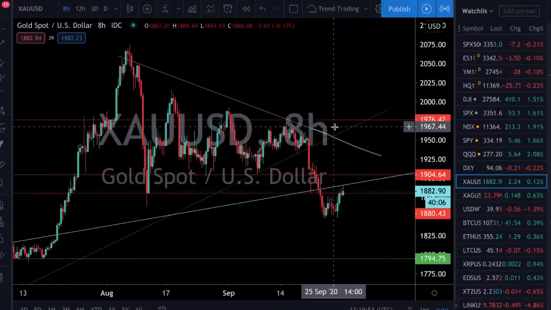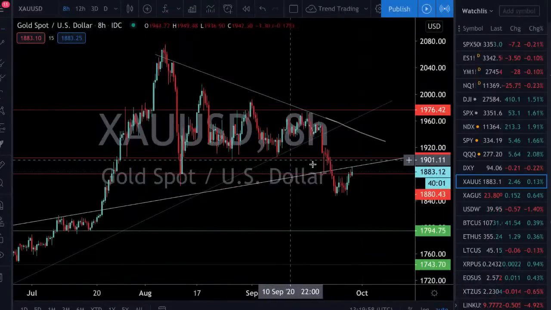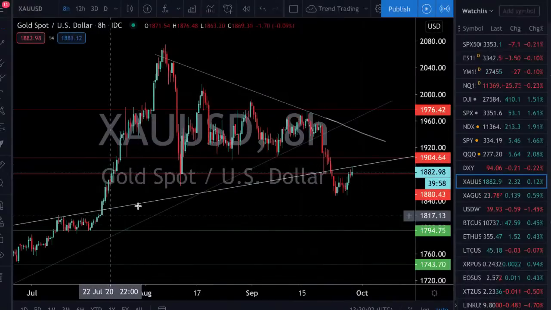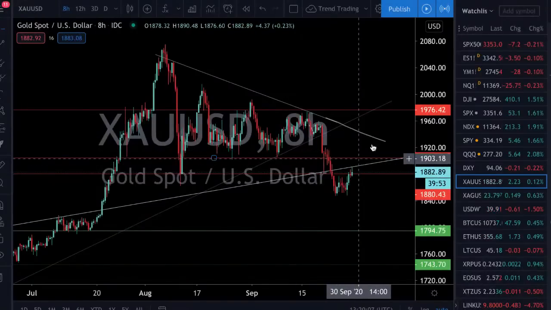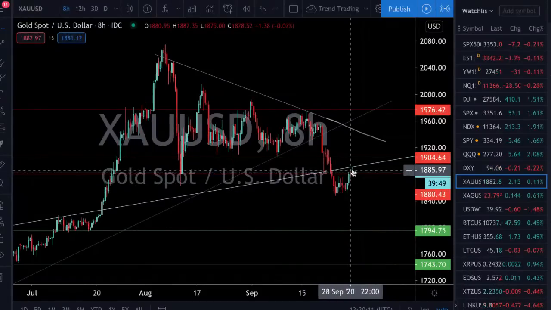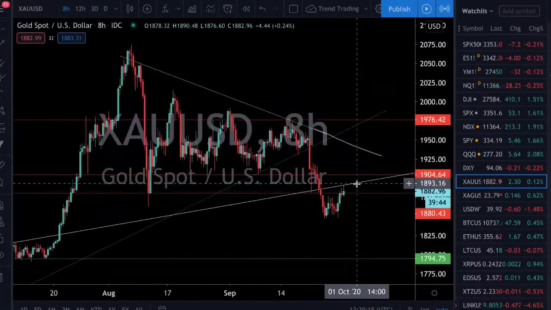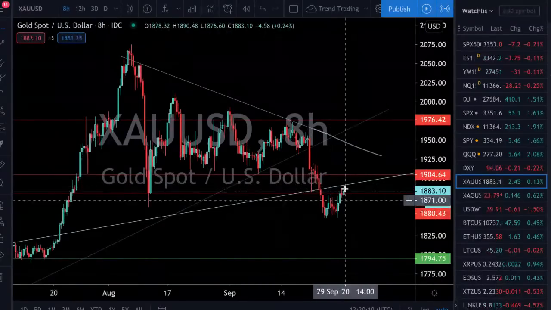So here we go. We've got gold and silver. First, starting with gold, I said look at the DXY. It is a dollar story. You could see it clear as day: the breakout on the DXY and the retest of support. Here it's the breakdown of the dollar, and now a retest of resistance, right? A rejection here, and you could just see the perfect touch. Let's see if we resume down.